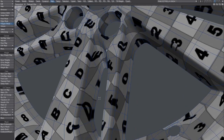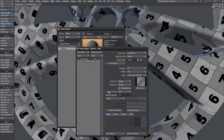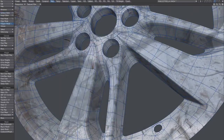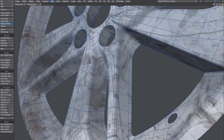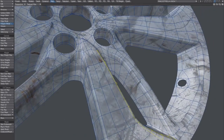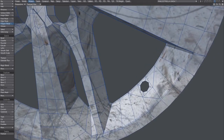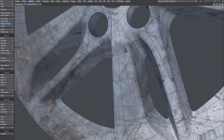So I guess we could try to relax this a bit. But actually what I'm going to do, before I do that, I'm actually going to use another texture here. I'm going to use metal scratches. So now you can see that this stuff is not that obvious anymore. It's not just obvious actually in some places like this. This is where we need to, and here as well, we need to fix that. We're going to relax it. We're going to relax this mesh.